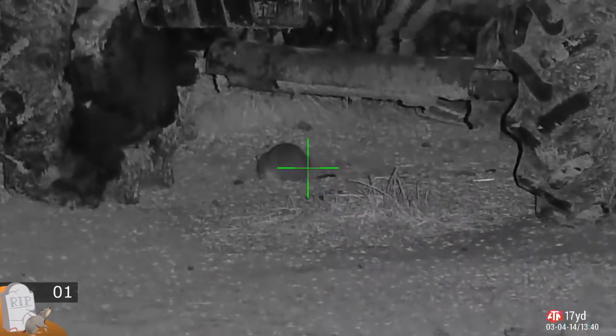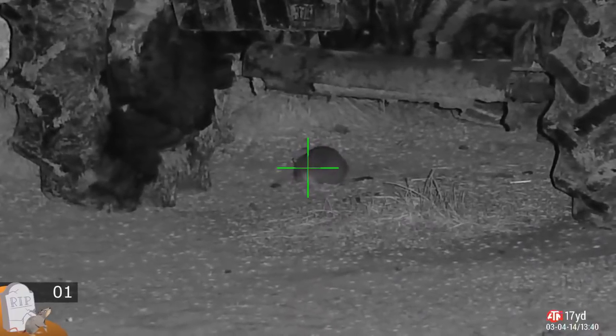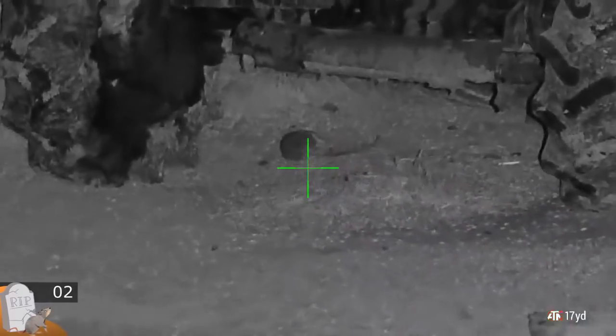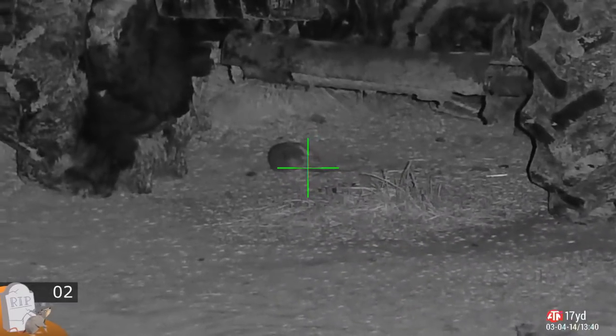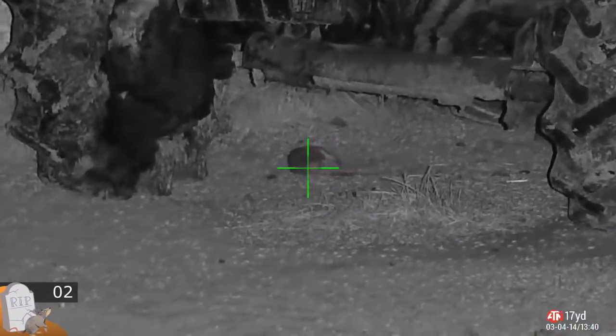There's a lot of machinery, a lot of heavy plant in here, and it's all higgledy-piggledy, so I can't get a clean shot down. But just before I leave, I spot this one eating some bait. So, took a pellet straight under the rib cage. Bowled him straight over. Shot number 2. Well, kill number 2.